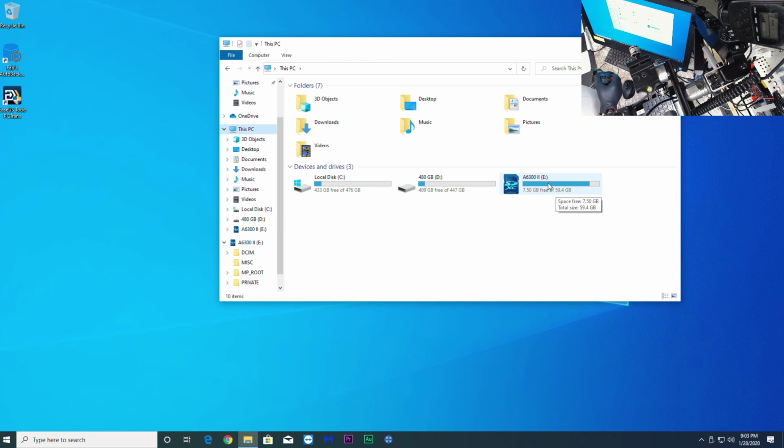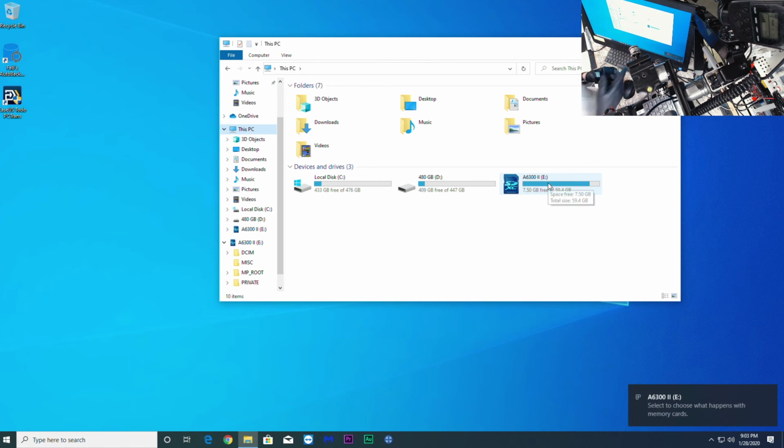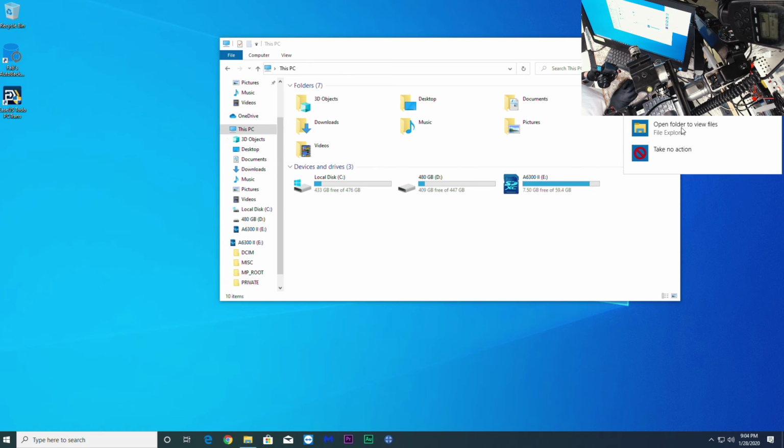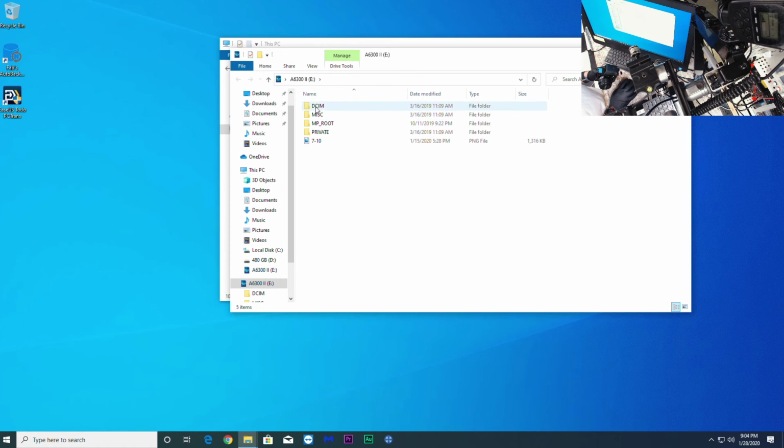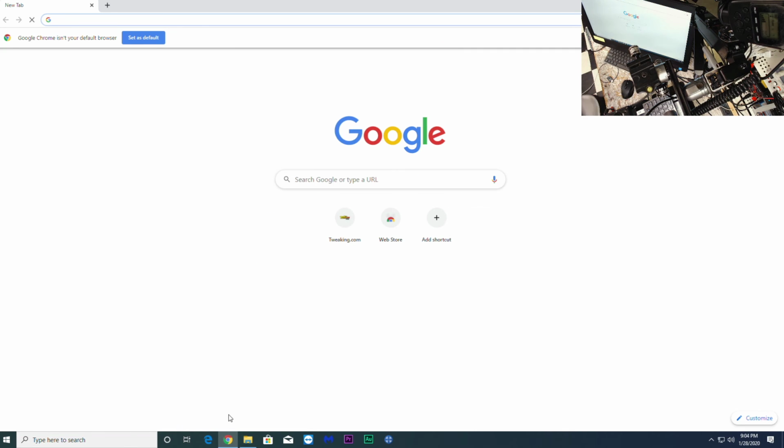It works great. From putting the card into the card reader on the side, it mounts, everything works. The driver's there. We can browse the card, choose what happens, open folder to view files. We can see that there's our Sony memory card. I'm going to knock this off the counter, so we'll put it over here out of the way.